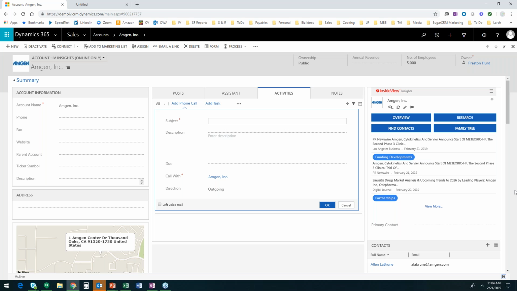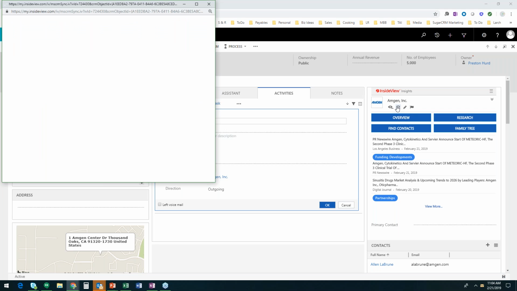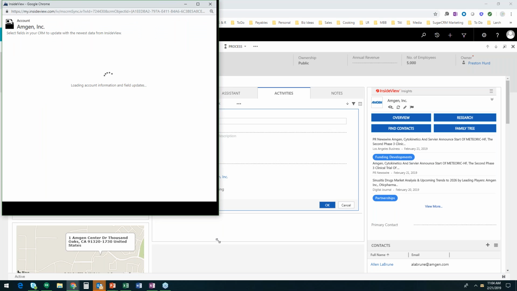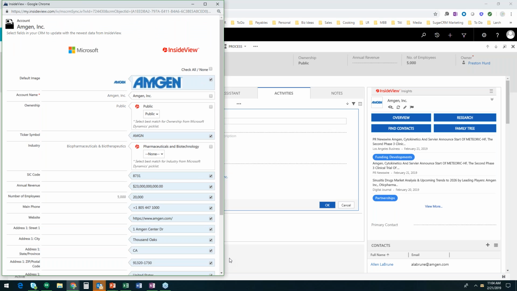All right, so I am in my CRM right now. You can see that Insights comes up on the top right-hand side of my CRM. And so here's a couple things I'm going to do quickly. If I want to either start a new account, augment my data, fill in the gaps, if I click on the little circle, I'm going to come over here and you're going to knock on our door and you're going to say, hey guys, what do you have?